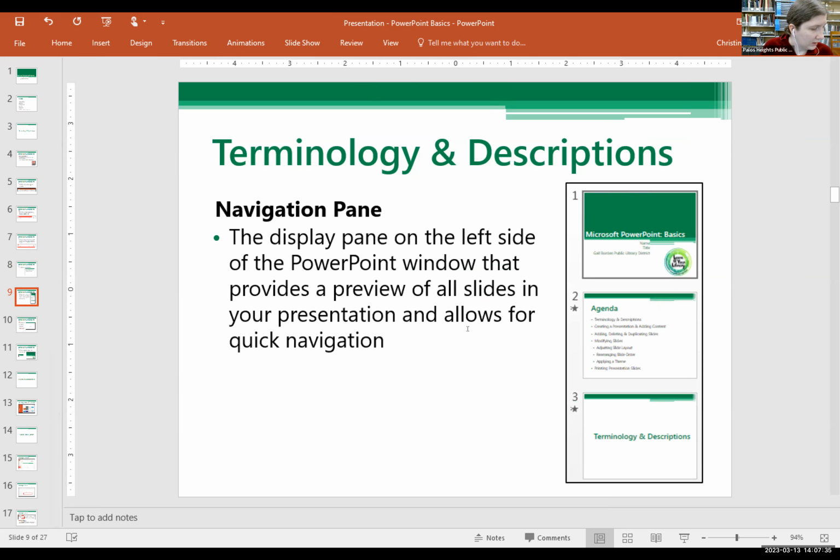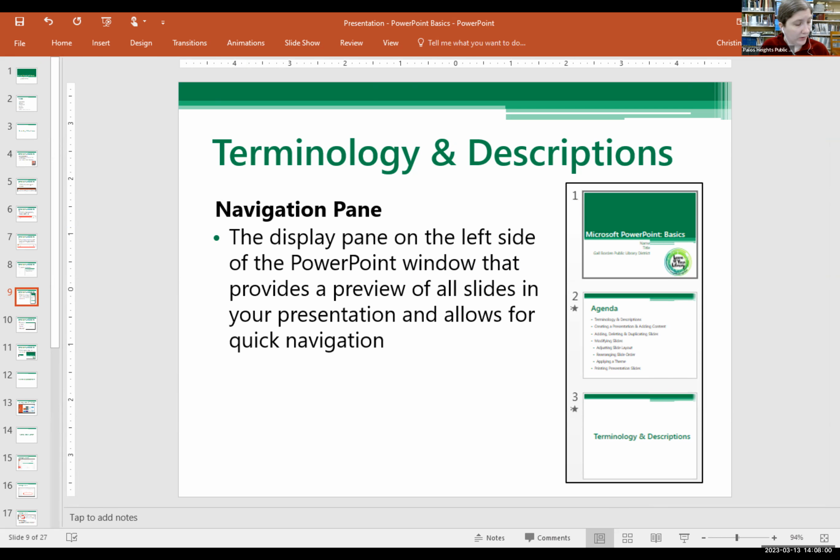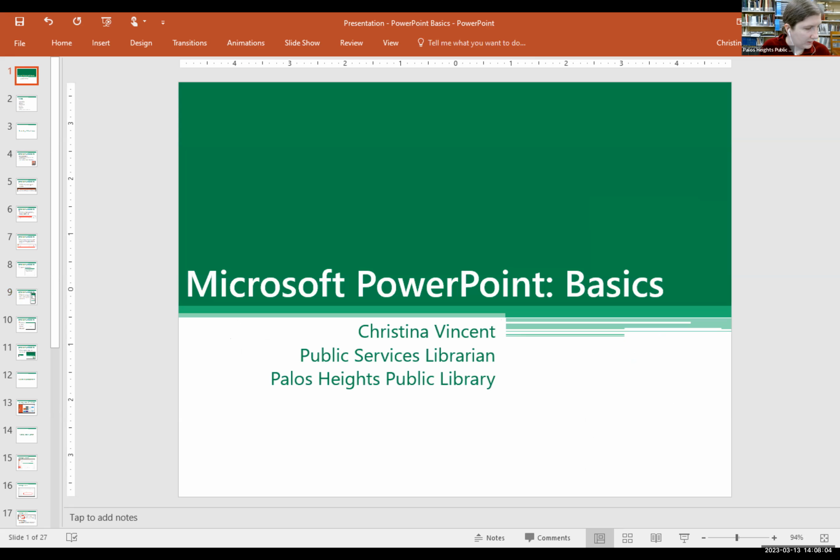That is how you can navigate through your slideshow as you're editing it. So if you want to skip to different slides, you can real fast. They have the whole slideshow on this side here. So if you're in the middle of editing, you can skip to different slides real fast, like that.